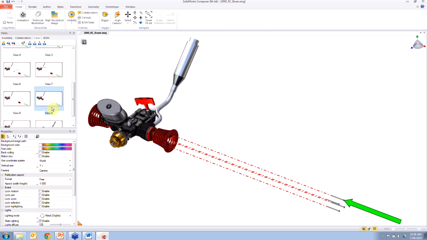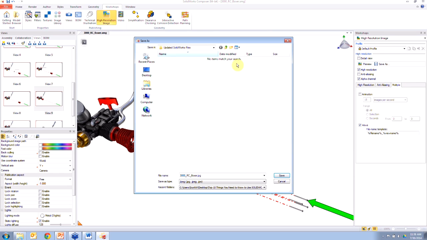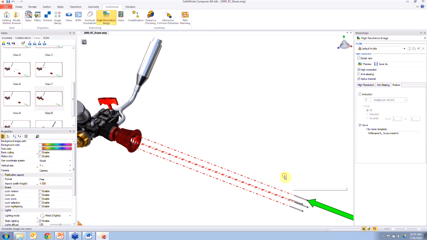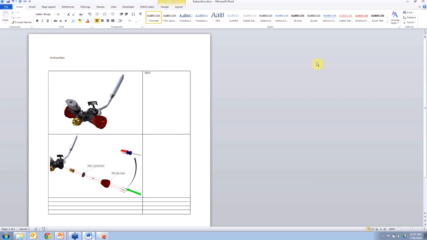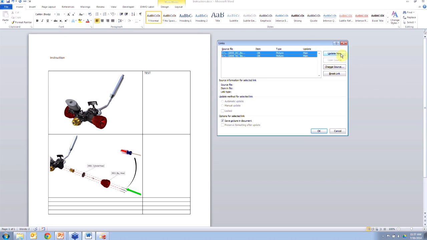Okay, so let's go ahead and update the Word document. I just go high-res image, keep all my settings the same. I go properties, neutral, multiple views here, save as, go to PNG, and then let's go to our publication. There we go, save. It's going to overwrite all those images, and it overwrites them fast. If I were to close this Word document and open it, it would update. You can also go to the links and just say update. I want to show when I click this update, you'll see the changes to these guys.